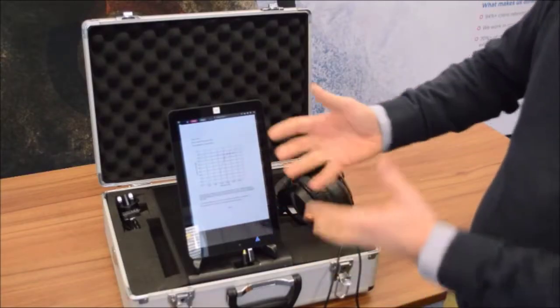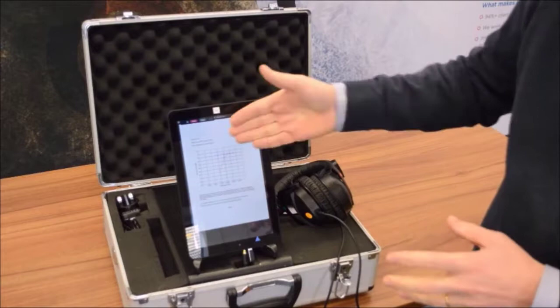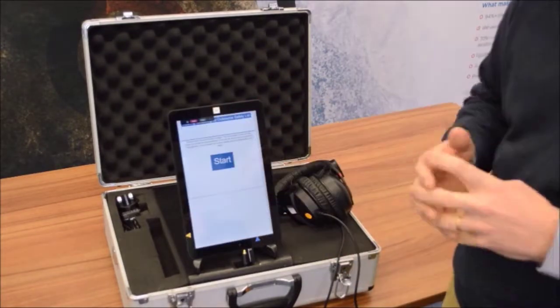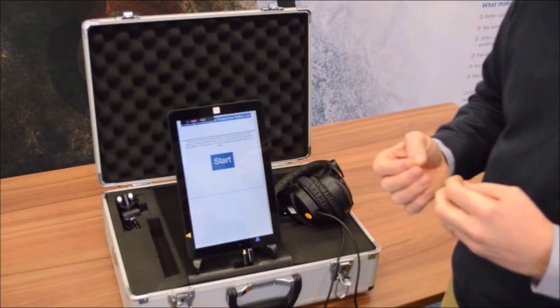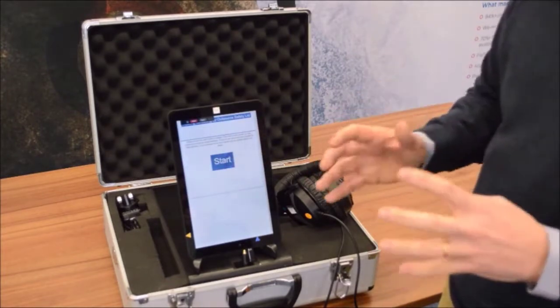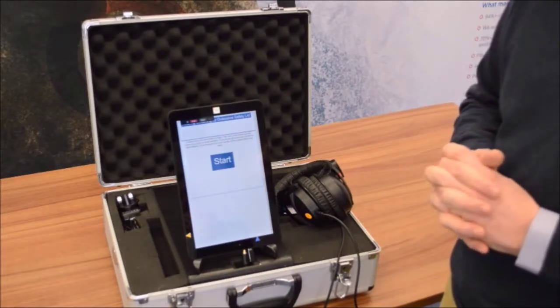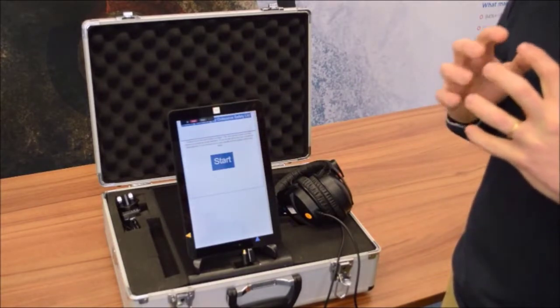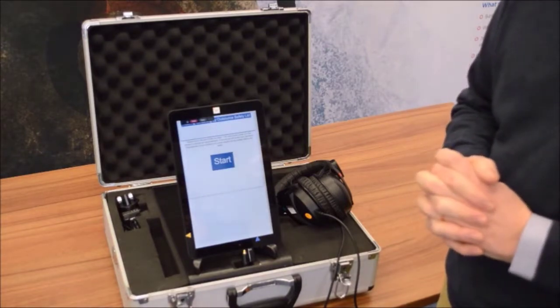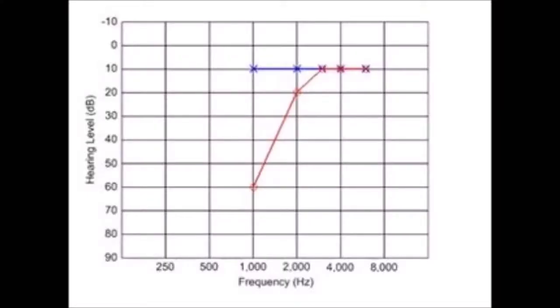And so that's going to display our Mr. Hart, the date, and we can also see our test. And actually, we've run through this to illustrate this, and so you might not normally see the same graph, but it certainly highlights anything where there's a problem. And that same graph is going to be sent back to me, so that I've got a record of that in my email. And if I've given consent, I'm also going to get a record of that from my employer as well. And it's as simple as that.